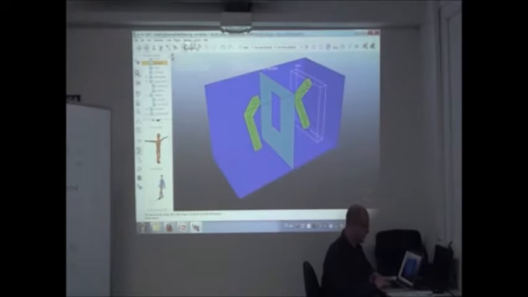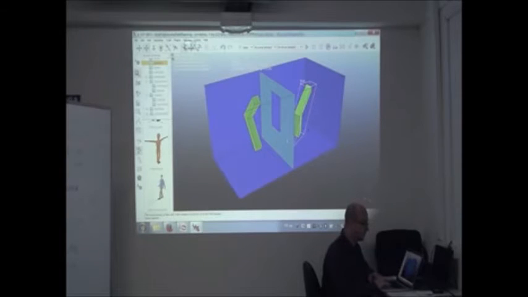Okay, so let me modify the position also. So I put this is the target for this object to go.